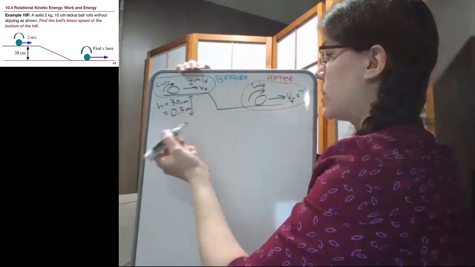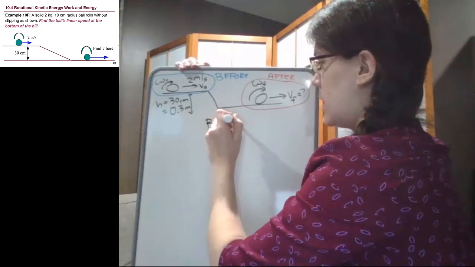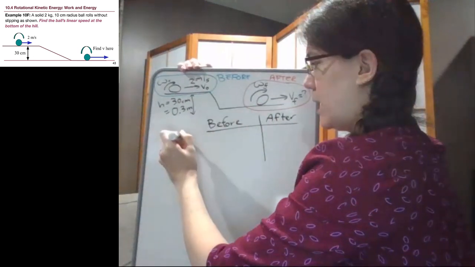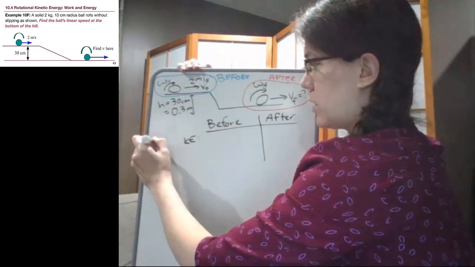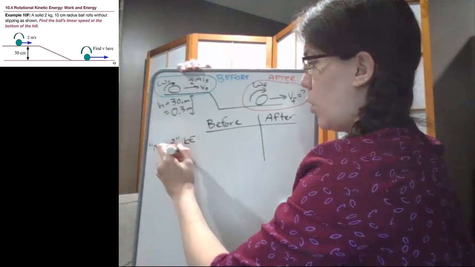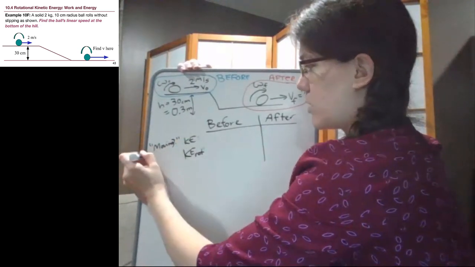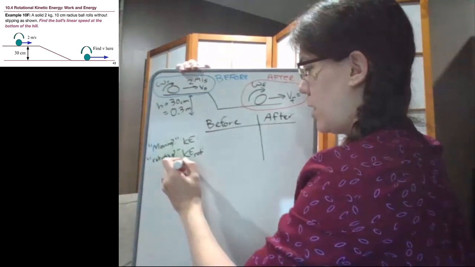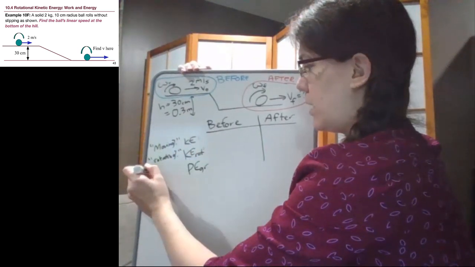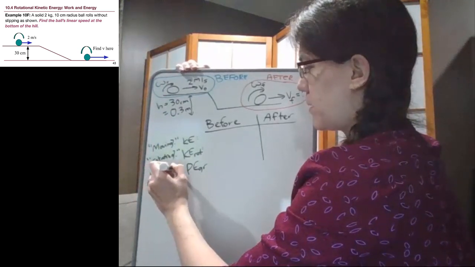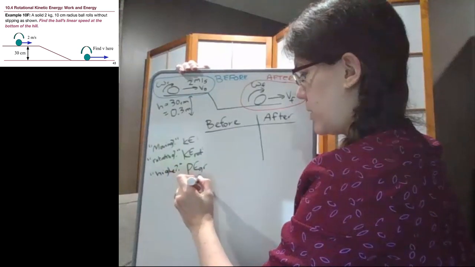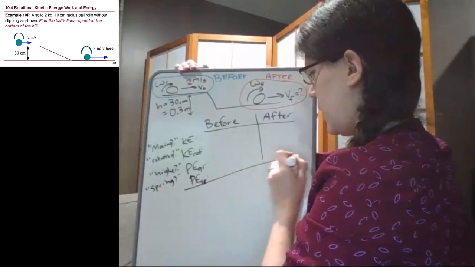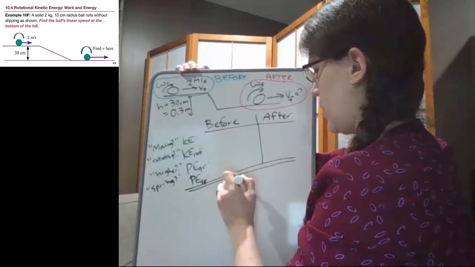If we set up our standard toolkit, thinking about all of these ideas before and after: kinetic energy, the new kinetic energy of rotation, potential energy from gravity, potential energy of a spring, and after all of those questions, we will see if there is a work term.